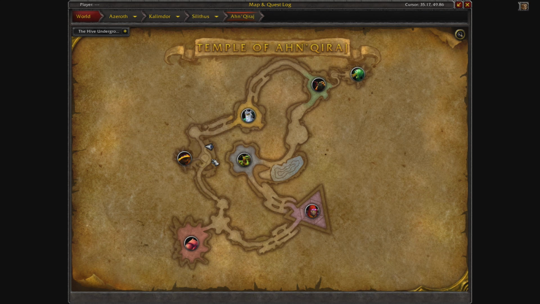You won't need a guide for this place though, folks. Once you kill the first boss and enter the main temple, all you need to do is just make your way around clockwise this way, follow the map. You can ignore this green boss, Viscidus, he's completely optional. Just kill the bosses as you go.